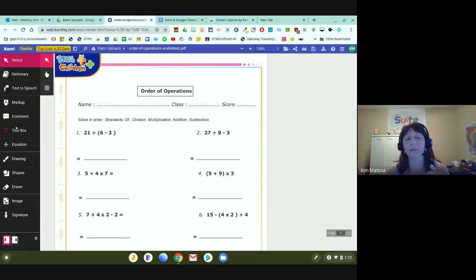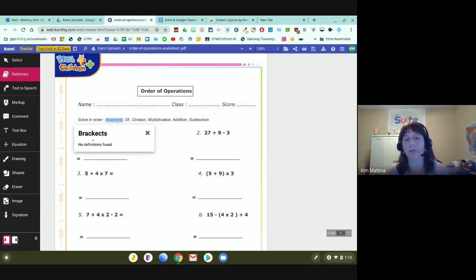So some of these features, or a lot of these features that I'm going to show you, are premium. But you could still certainly use the extension with your students, even though it would be a free version back in September. So keep that in mind when I'm going through it. Some of these features or options are premium. So the dictionary is actually a premium feature. This is going to allow the students to look up a word.